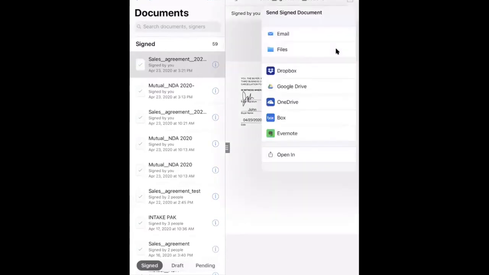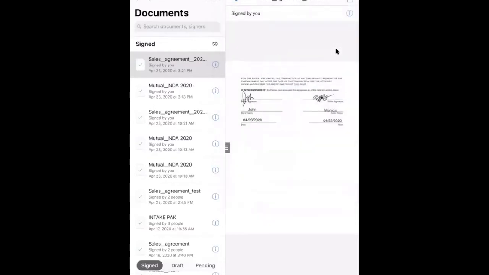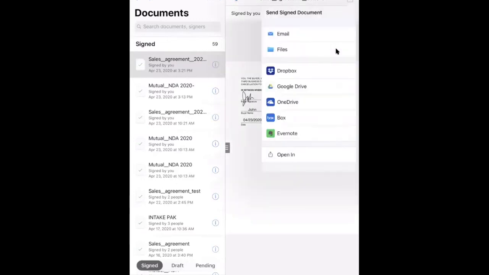I received a question from Rosa, which says, once they sign, do they automatically receive a copy or do you need to email it? So once they finish signing, you have the option right here to email it to them. However, they will not receive a copy immediately because we don't know what their email is during in-person signing. So the only way that that can be done is if you click on share and you email it out to them. However, you as the Signeasy user will have received a copy to your email if you have that email me a copy turned on in your settings.